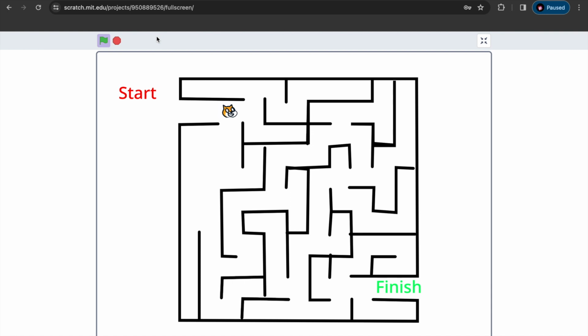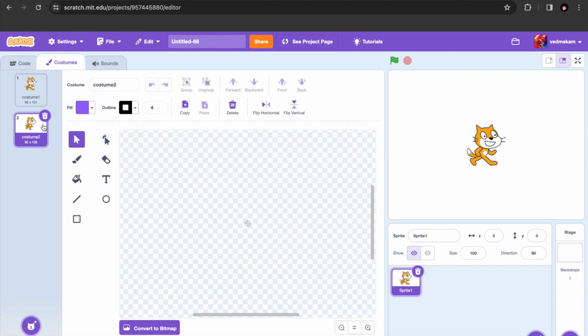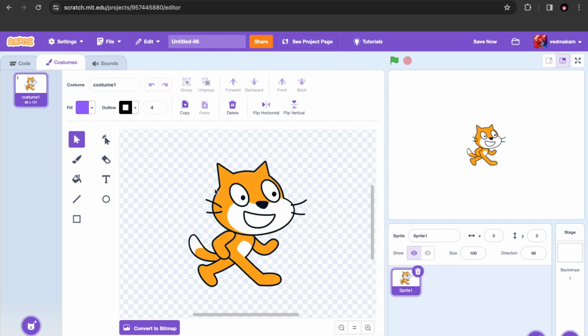Hi everyone, today I'm going to teach you how to make this amazing cat maze game. So let's start by changing sprite 1. Let's delete the costume 2.